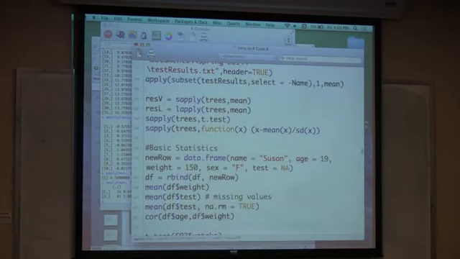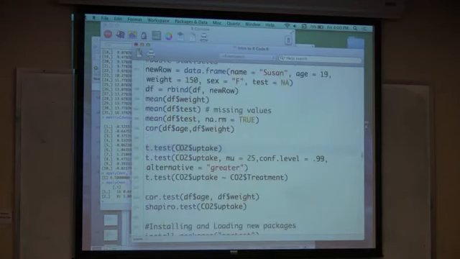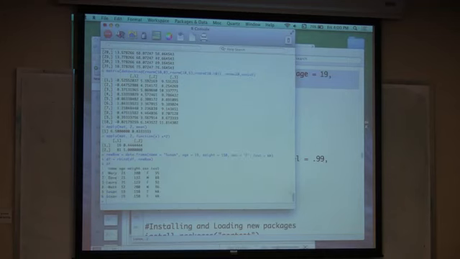So now I'm just going to go over a couple of basic statistical tests if you guys have some time. I know we started a little bit late, but I just wanted to show these if you have some time. So you can do some basic, here let me just pull this in just so I have my example. So here's just my data frame that I've been playing around with.